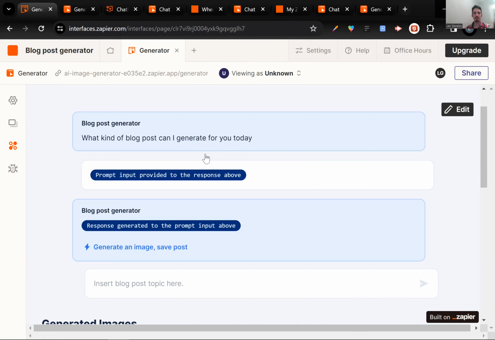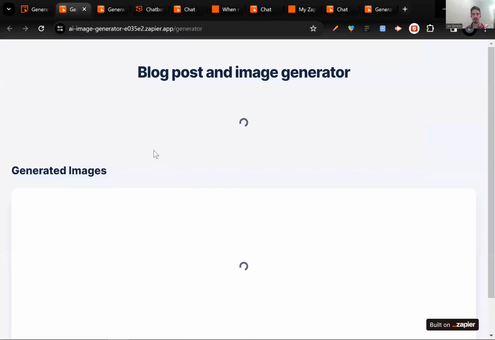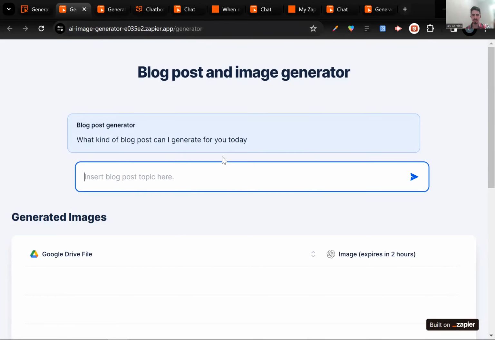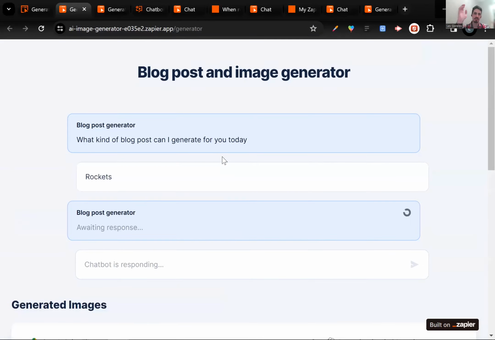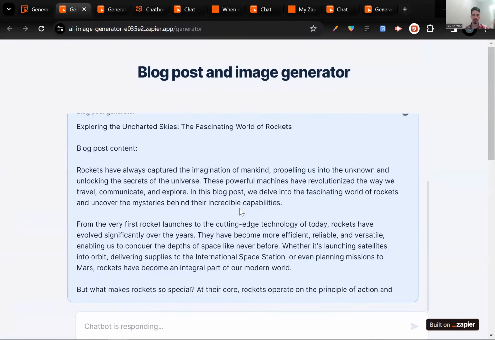All right, so let's see what this is going to look like on the front end. So we can click on the URL of our future website, or actually our already existing website. This URL is not public, so anyone who goes over here will see what you see here. And let's type in rockets for a difference. So it'll generate a blog post about rockets.